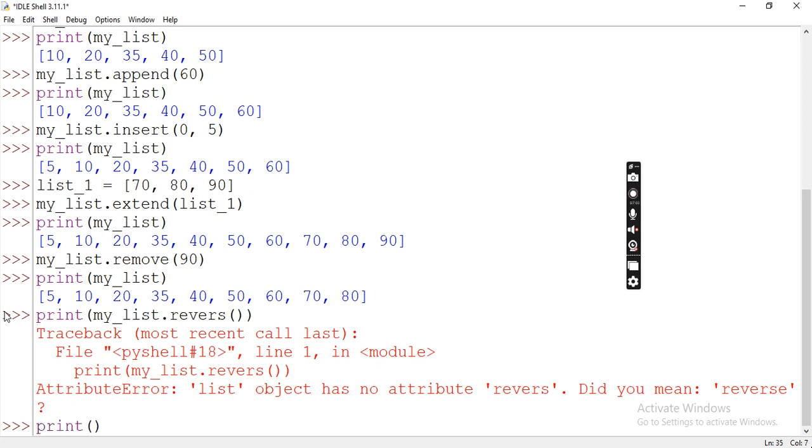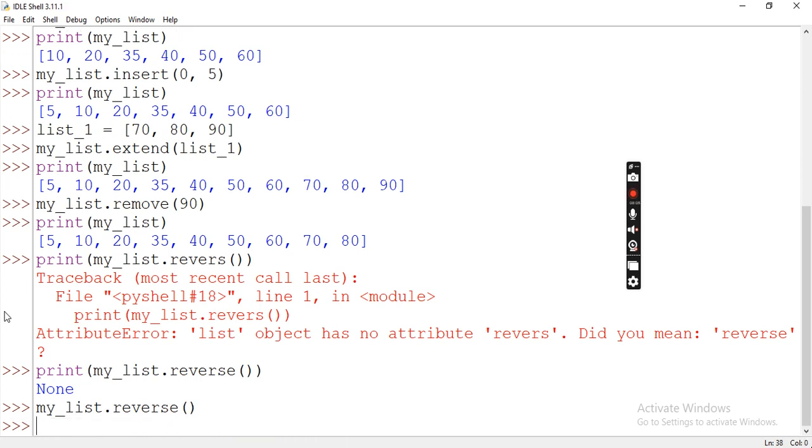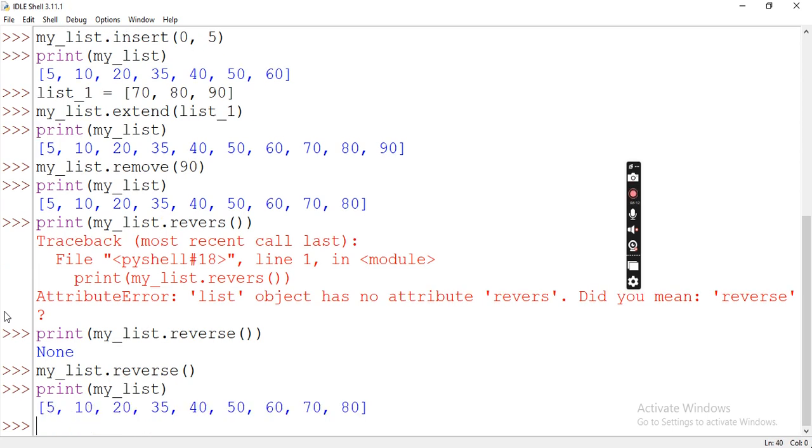It returns nothing, it just carries out a task. Then we say print my_list. Okay, it doesn't return it.